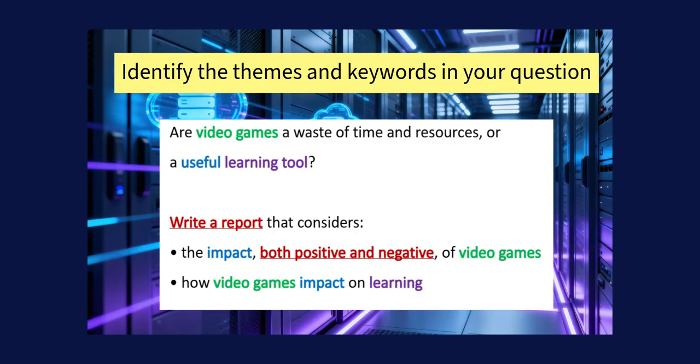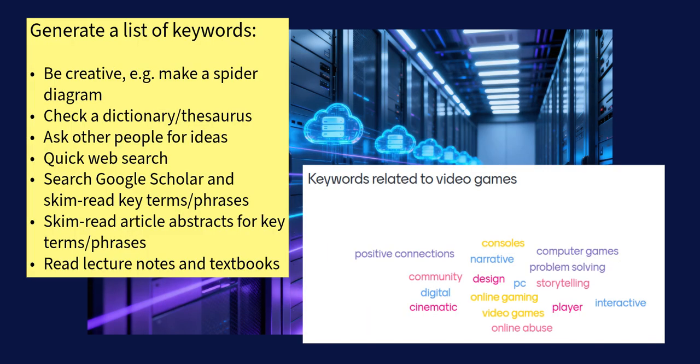You can identify the themes and keywords in your research question. In this example, we've highlighted the task as well as the 2 questions that we'll need to answer. So now we can use those keywords and themes to develop a further list of keywords. The idea is to create lots of different words that other writers may have used to describe our topic. When we use these in our searches, we should be able to access everything that is out there on our issue.